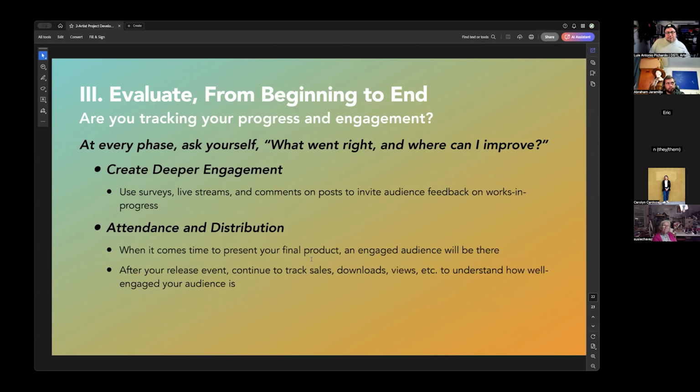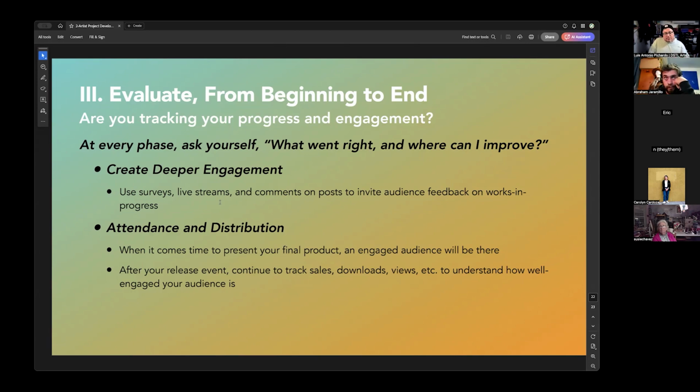Also, think of things like live streams and surveys and even just comments on posts as a way for you to have conversations with people. You can easily have a conversation with a friend. You can text them, you can maybe call them, see them on a regular basis.